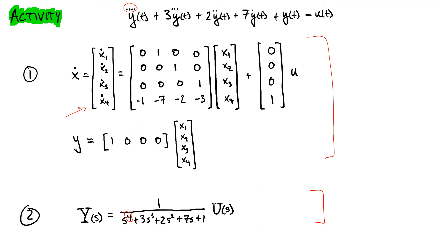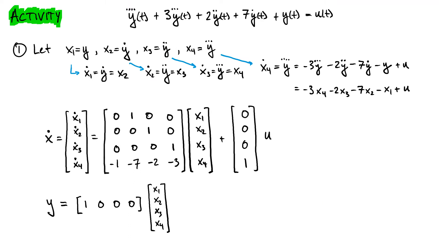Now let's take a look at the two different solutions, starting with state space. In the state space approach, the easiest thing to do is to take our unknown Y of T and set that to be our first variable X1. Then, because we need variables to capture all the way up to Y quadruple dot, we take derivatives: X2 is Y dot, X3 is Y double dot, and X4 is Y triple dot.